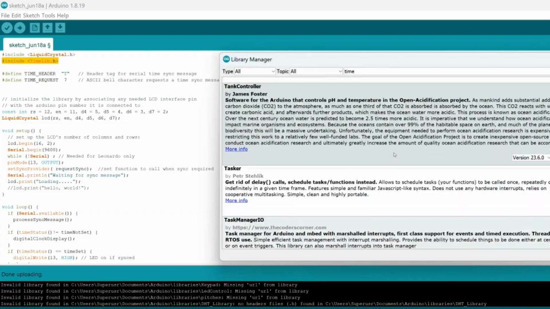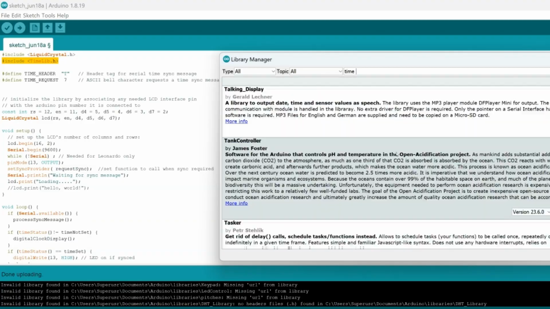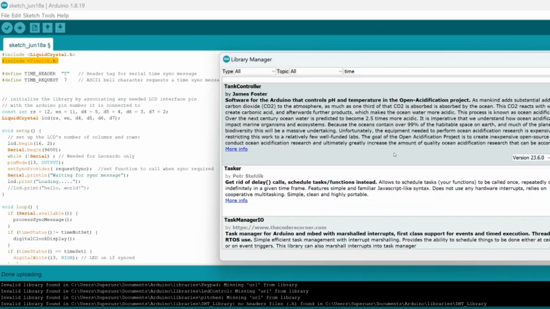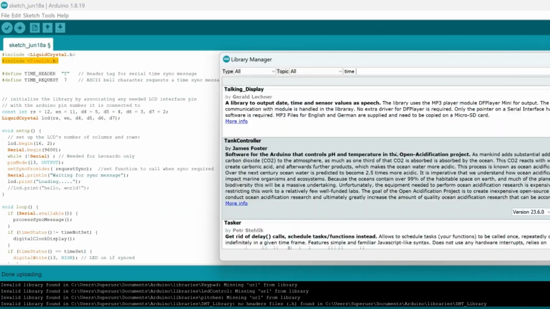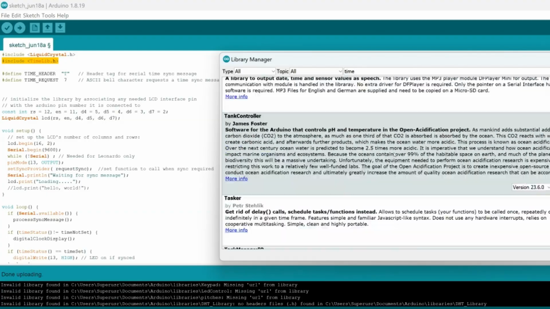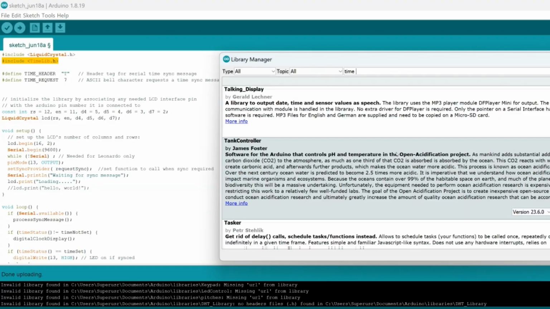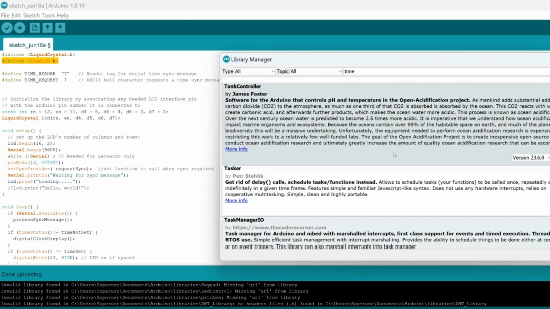Okay, so now let's test it out and look at this function. So the first thing you obviously want to do is press upload. I'm not going to save my sketch, but what you can do is save it and give it a name. So it says it's uploading now. And if you look at your screen right now on the LCD, it should say loading. If you did that, then that means everything else is correct. We want to go to the serial monitor. And right here, it's going to say waiting for sync message. What that means is it's waiting for a value it can use in seconds to output your date, right?